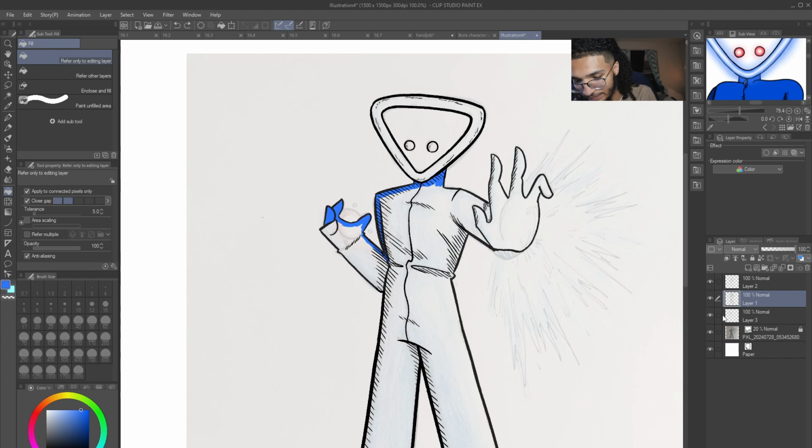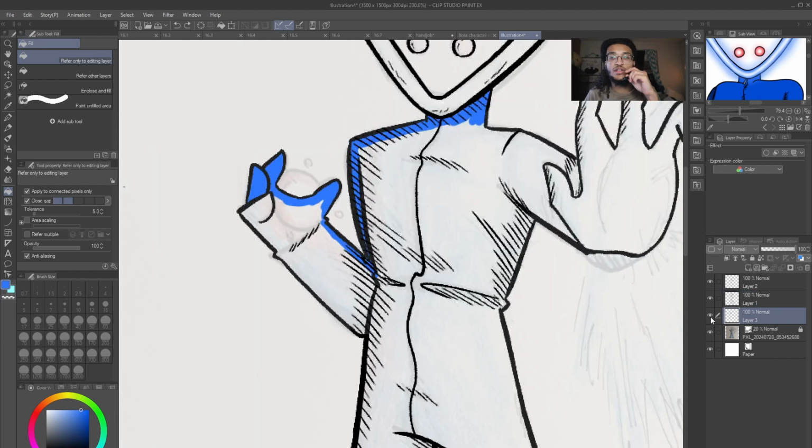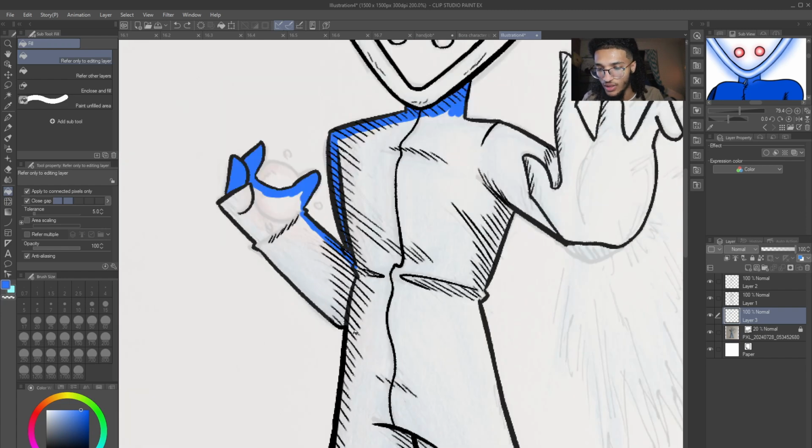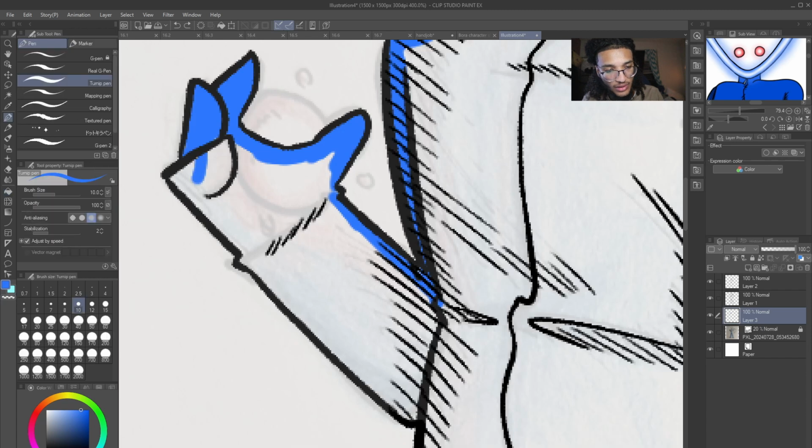But yeah, that's why I like to color underneath it, especially if you're doing extra details. You want to have a whole new layer. You don't want it to interfere with line work, so it's better to have another layer. I'm not sure if that's a pro tip, but it's definitely a me tip. It's a rookie tip. I strongly suggest keeping it separated. But where was I? Oh yeah, we're gonna color this boy in.